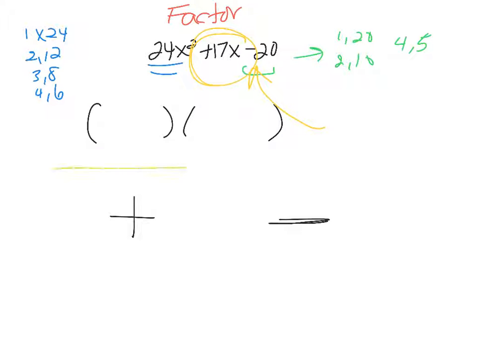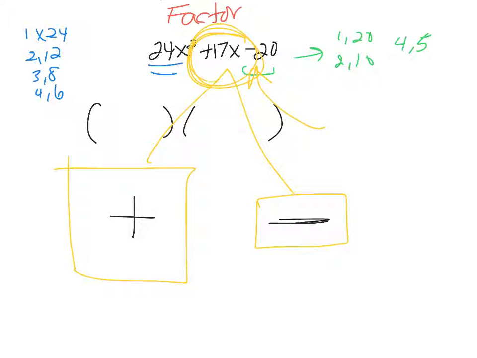Ultimately, the group with the positives needs to be bigger than the group with the negatives, because when we combine them together, we're left over with more positives. So if you have the factor pairs listed, you're going to start testing them, and you'll be able to pick a pair, like 1 and 24, and pair it with another one, like 1 and 20. So 1 times 1 would give you a 1, 20 times 24 would give you a big number, over 400. That's obviously not the scenario, so maybe the order was switched.